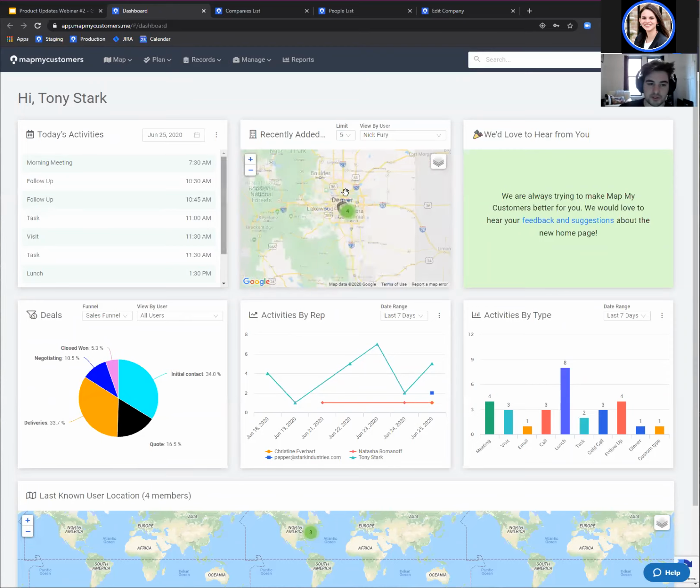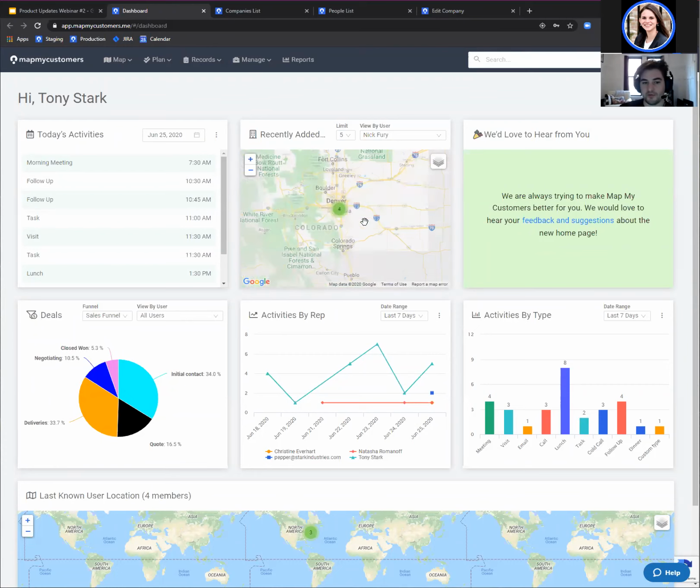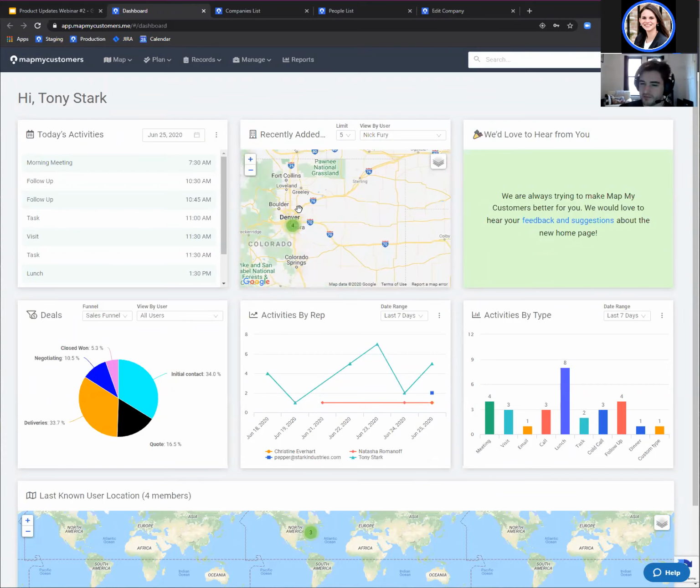So both of these two cards, quite simple, but really provide a lot of value for that at-a-glance view, while still allowing some drill down to go a little deeper. This next little bonus card goes to, we want to hear your feedback. We want it so badly that we put this right on the homepage. We want to make sure that we're constantly improving, and this is a reminder of that.